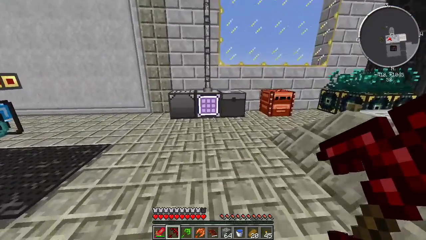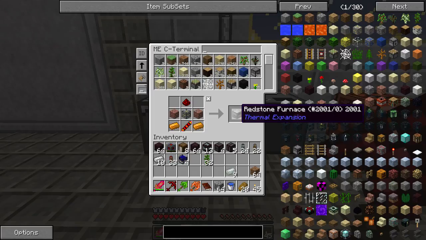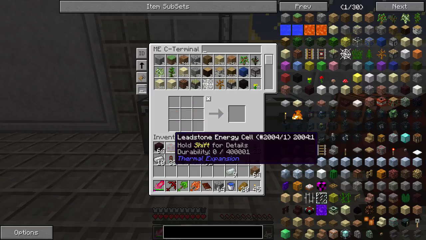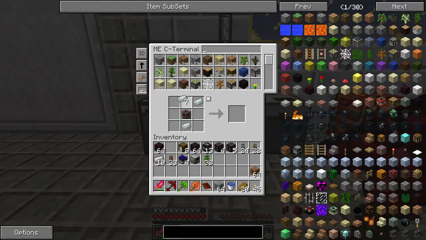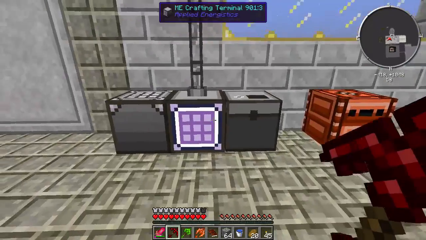So the plan is to make a forestry farm. I'm not too familiar with doing this, so please do forgive me if I screw up. I'm not familiar with this at all. But we're going to make a forestry farm. Hopefully we can make it automated and not have to worry about anything.